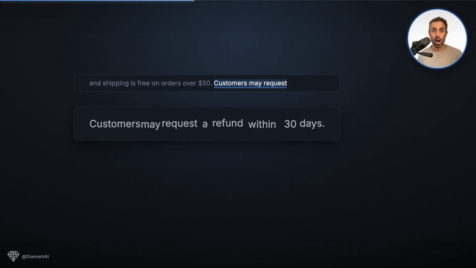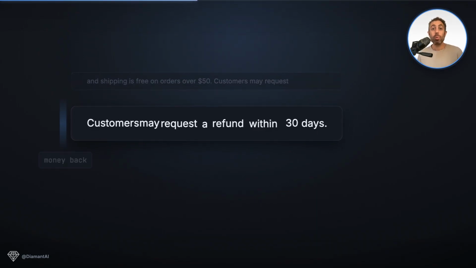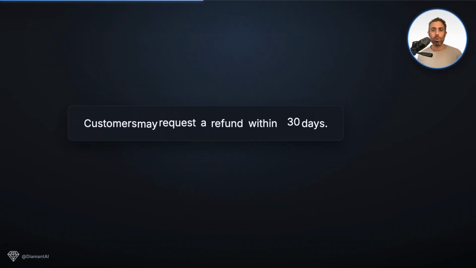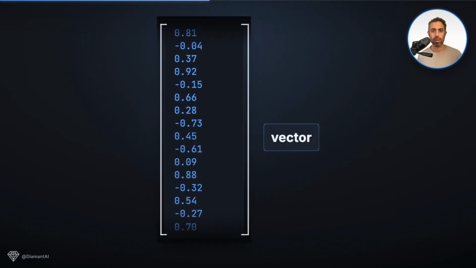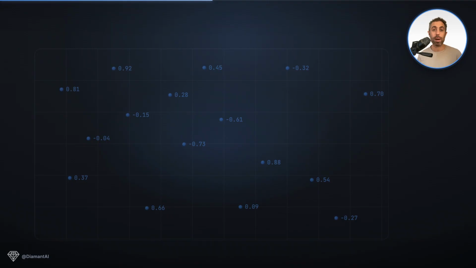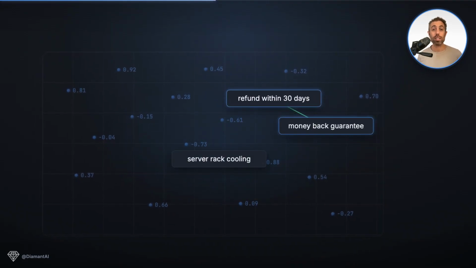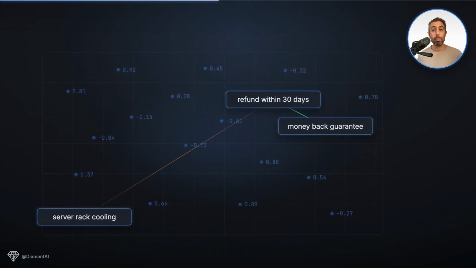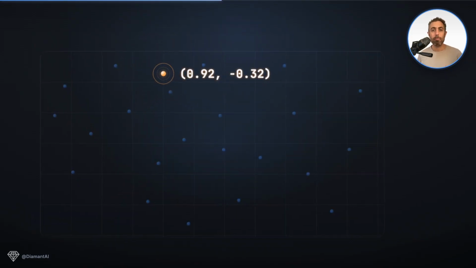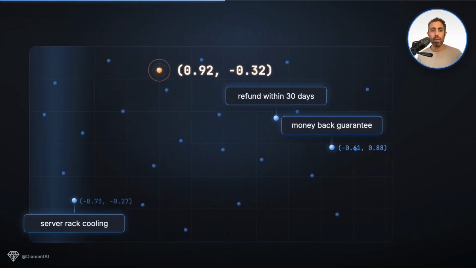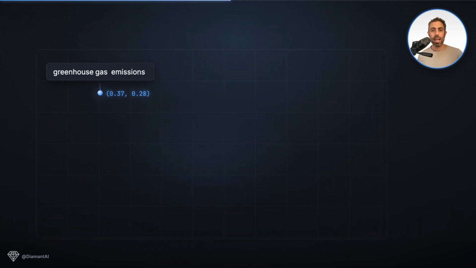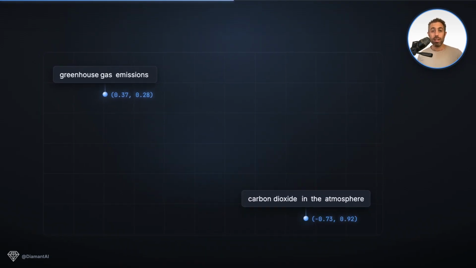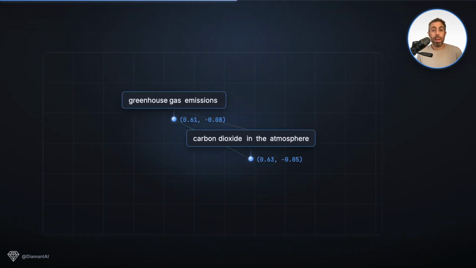Okay, so you've got overlapping chunks. But a chunk is still text, and a computer can't search text by meaning, so what has to happen to it first? Each chunk gets turned into an embedding, which is a long list of numbers, and that list of numbers is what people call a vector. And the numbers are arranged so that two chunks about similar things land near each other, and two chunks about unrelated things land far apart. The picture to hold on to is coordinates, because an embedding gives every passage a position on a map, and that map is what people call meaning space. So a chunk about greenhouse gas emissions and one about carbon dioxide in the atmosphere sit close together on that map, even though they barely share a word.